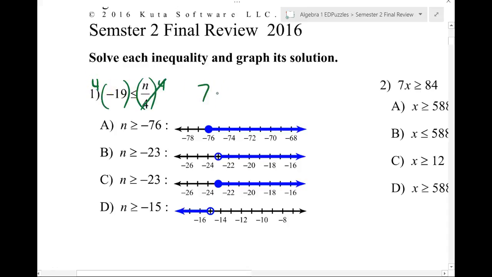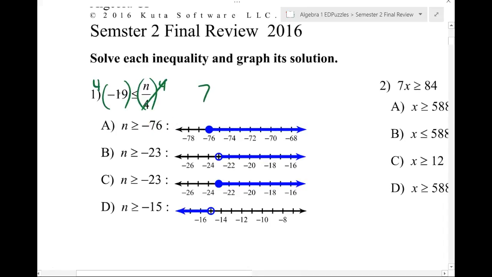And then 4 times 19 is negative... Well, actually, before I even say what that is, remember, this is multiple choice. If I'm doing 4 times 19, that means it's going to be a bigger number. So it can't be 23, because that's only adding 4 and 19. And it can't be 15, because that's less. That's subtracting, right? So if we're multiplying, it's got to be A. So right away, I know it's A.